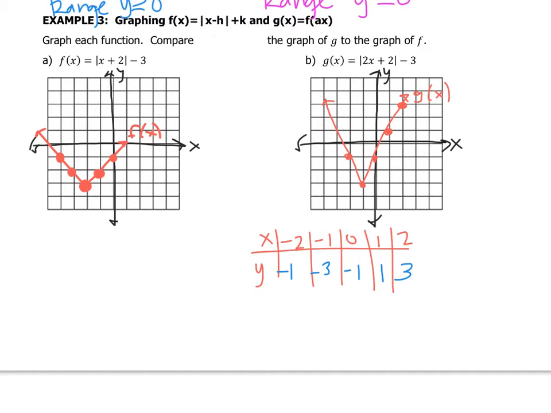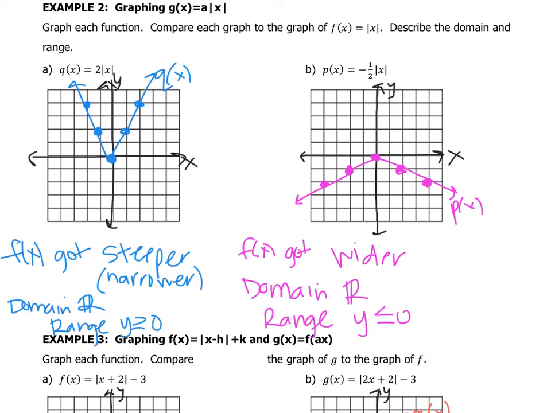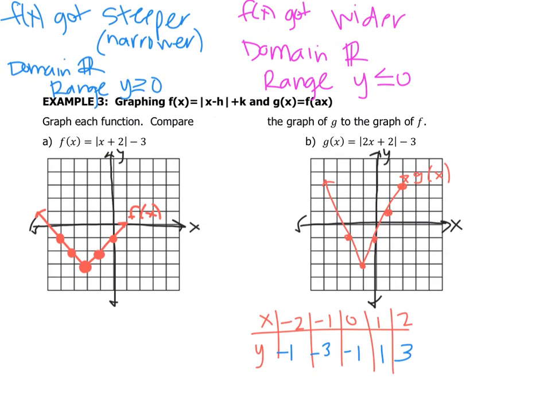So I will suggest that you can do all of the mental shifting when the coefficient is on the outside. But when the coefficient is on the inside, like the one that we have here, I would suggest making a table. If you kind of follow along with what's happening here, then you have a very solid foundation of the lesson, and obviously we're going to practice this more when we come together.